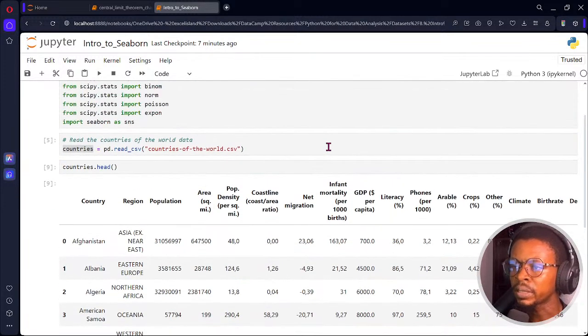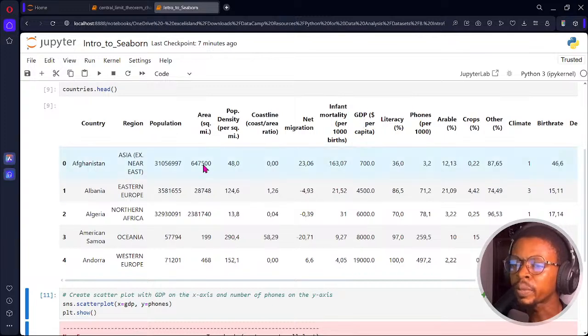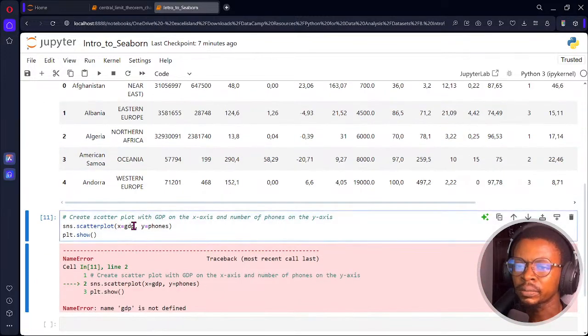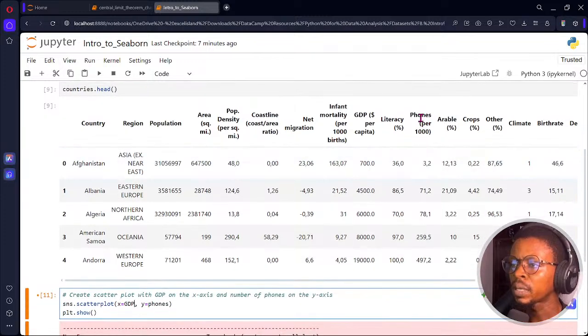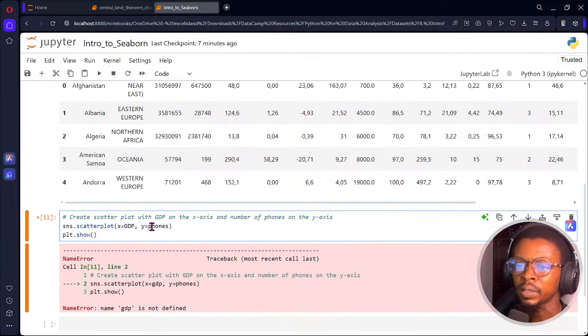GDP is not defined. If I look at GDP here, GDP is spelled with capital letters here. What about phones? Phones is in capital letter too. The P is in capital letter.